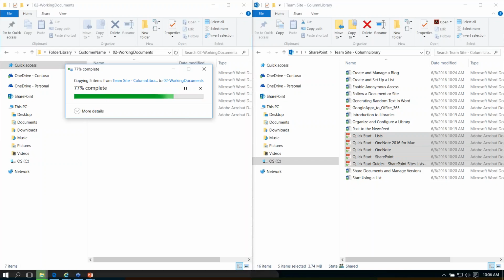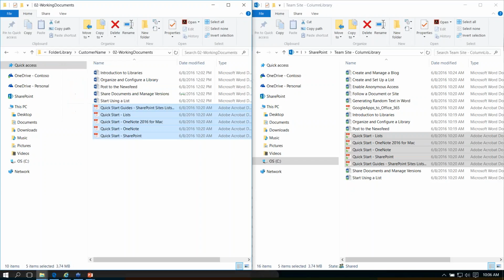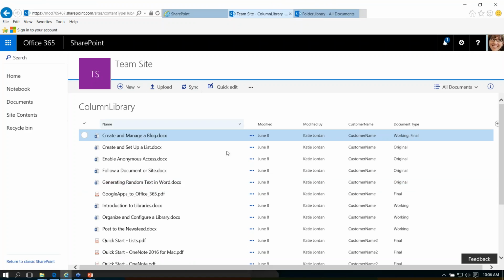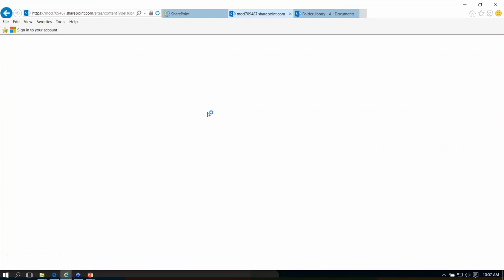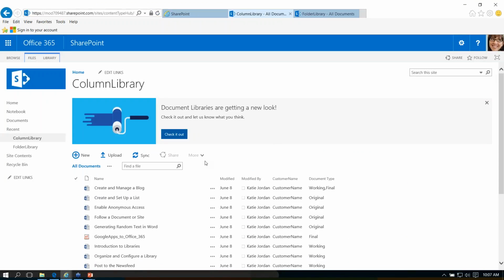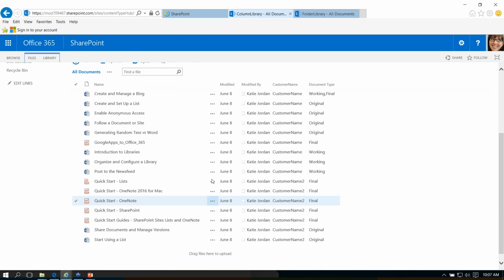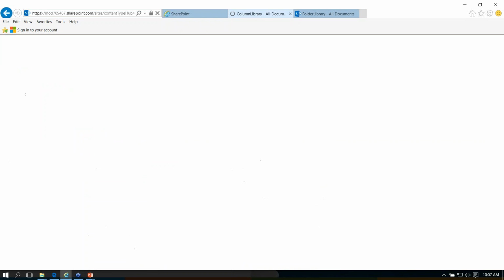Now again, my experience doesn't work great if you're moving a lot of documents around, and the one thing that I see repeatedly is users have to be very, very mindful of where they're moving content from and to. So they can get a little bit confusing working with multiple windows. Now if we go back to our SharePoint site, and I'm going to go into our column library, we have these PDFs, so I should be able to refresh and see that those PDFs are no longer in this library. Where it looks like we're still seeing some of them.